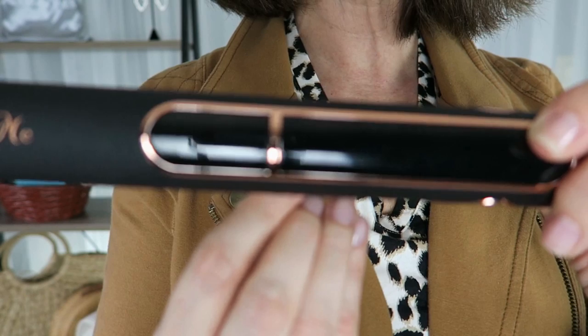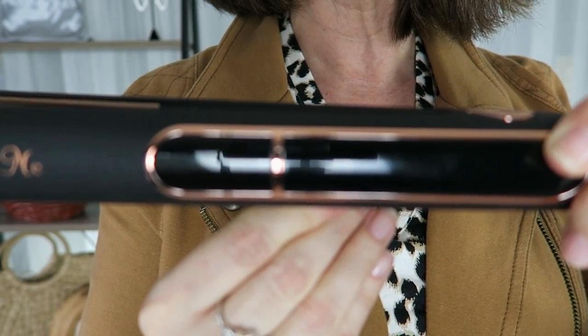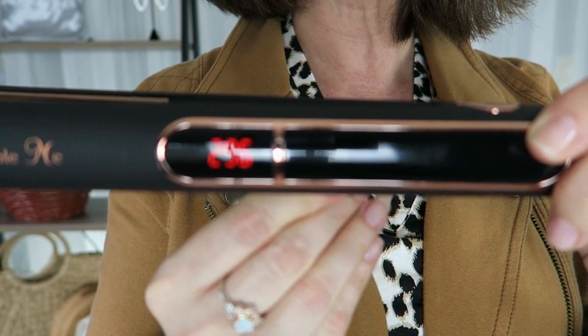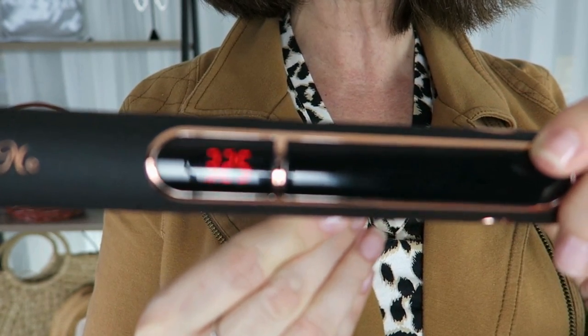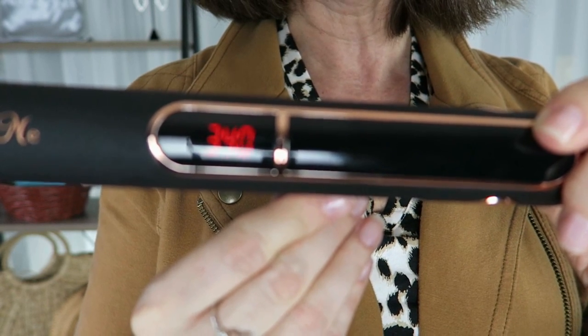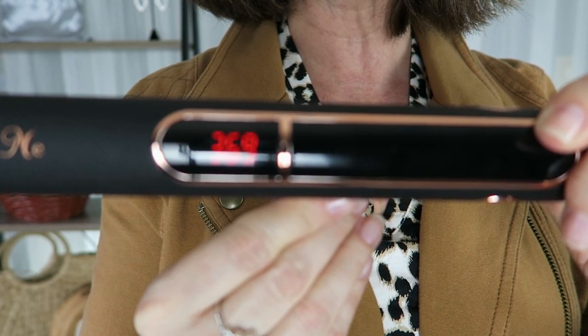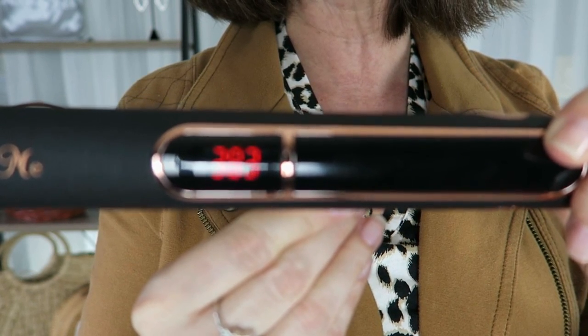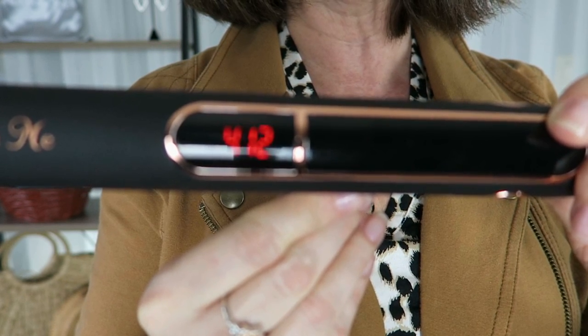So let's see how long this takes to heat up. I'm going to go ahead and push the start button, and I see right away that it has a digital readout. I always appreciate that. It looks like this will go all the way up to 450 degrees, and even with my thick coarse hair, I don't think that I would use it at that high of a temperature, but it's nice to know that it has that range. This is coming up to temperature very quickly.